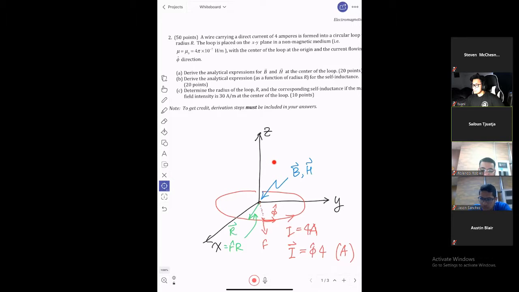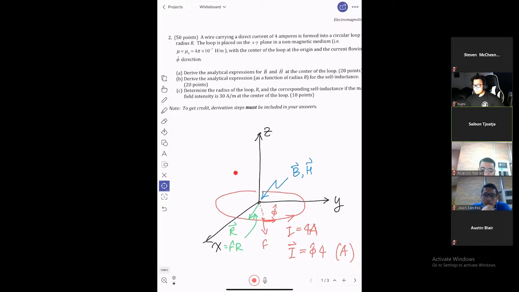So in class, we actually do two special cases. One is the field on this axis. Of course, the simplest location is right in the middle. The other case is when you're very far away, so we have this so-called magnetic dipole. Remember that? When you observe the field very far away, the equation can be simplified. So that's what we did, okay?